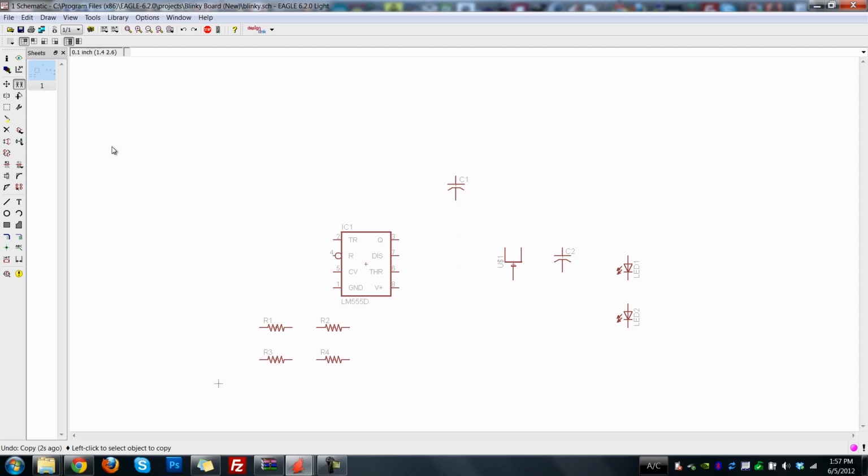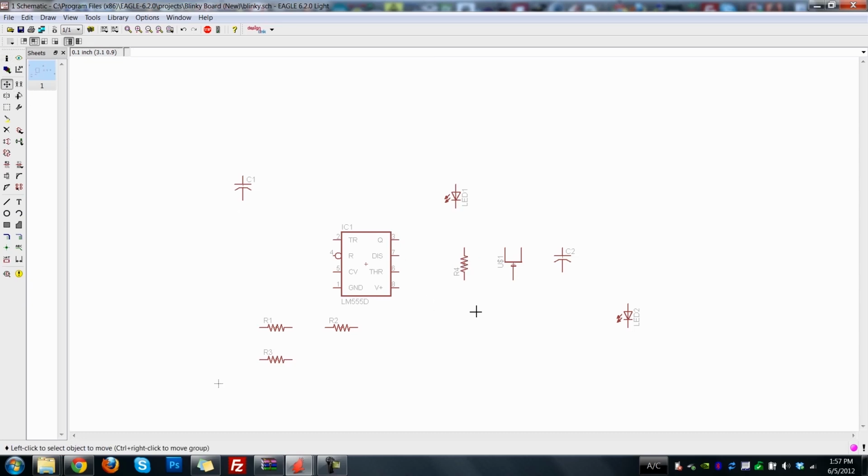So let's go ahead and get everything kind of hooked up here. We'll set up the LEDs up here. So we'll get LED 1 up there, a current limiting resistor for it. Let's grab this one. And again, we'll use rotation.